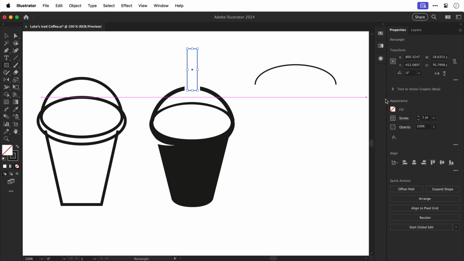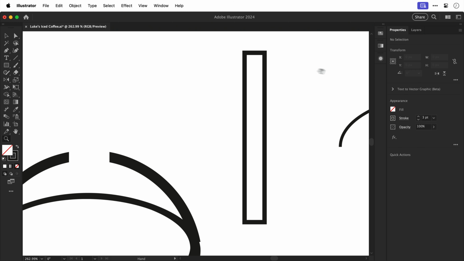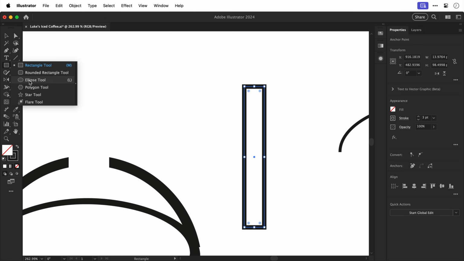Right, now let's create another rectangle for the straw, and we'll thicken up that stroke. And we probably do need this extending down into the drink, Dan. There we go. And another reason I like to move certain elements out with the arrow keys on the keyboard is because if they're a bit more complex, I can work on them independently, and then once they're done, put them back into the design.